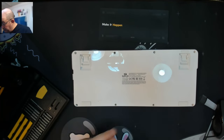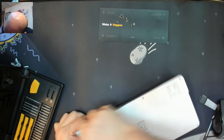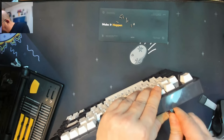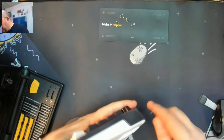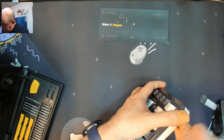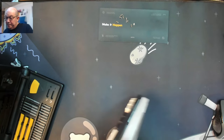All right, so it looks like we've got 8 screws here at the bottom. All right, let's see about pulling this top off. So it's both screwed in and clipped in. I don't know if it's just security or they just don't want us to get in here. Let's hope we don't find another screw along the way. And this is enough. Let's see. Yes, those are cat hairs I keep swiping and blowing away.